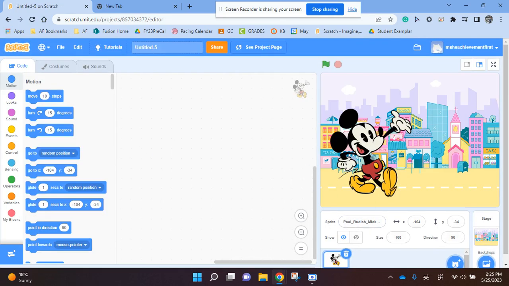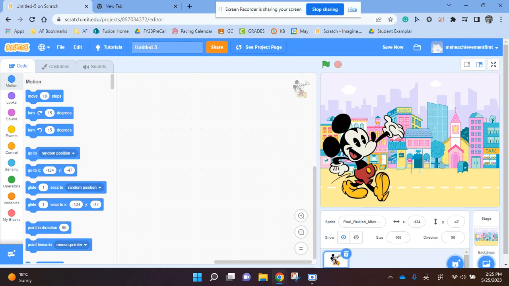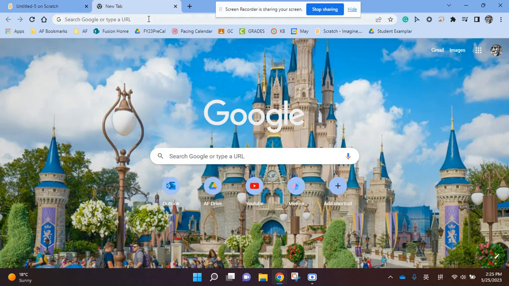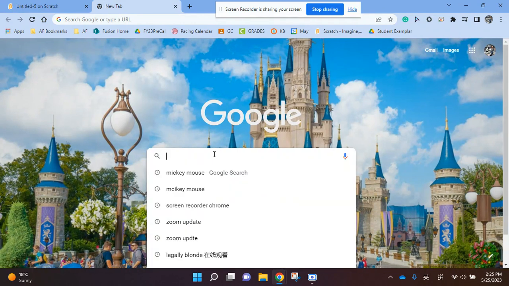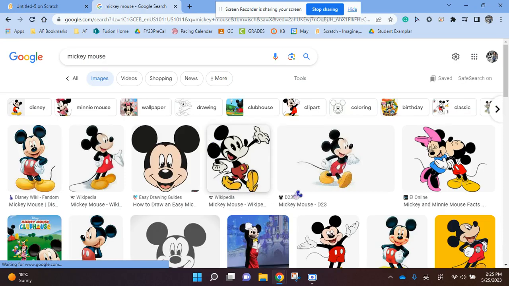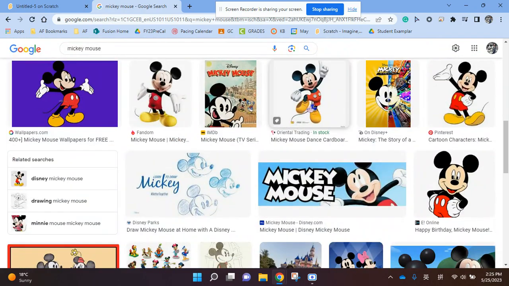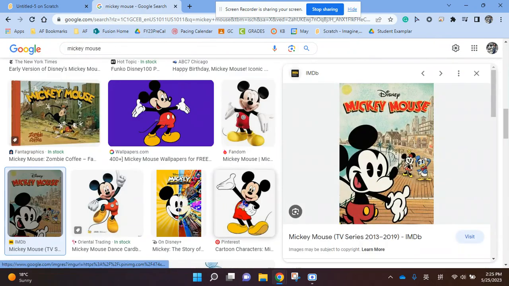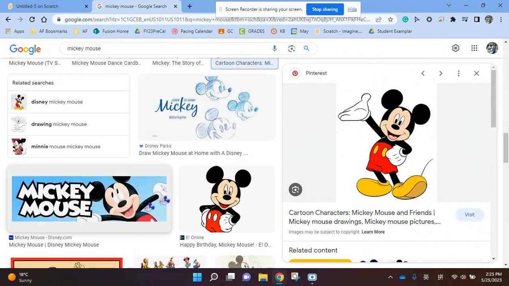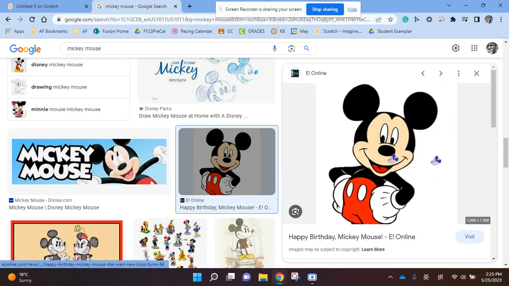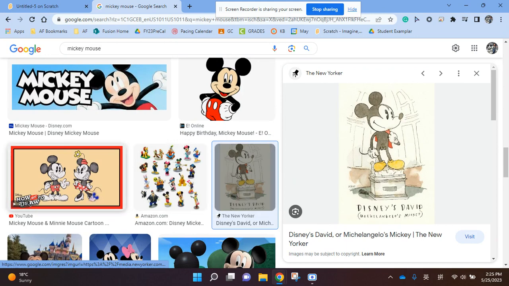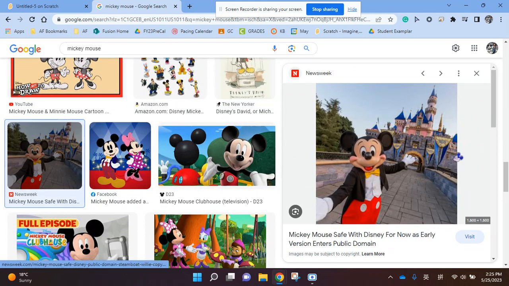So after you have it, for example, I already added a character, I already added a backdrop. But what if there is some character that you have that has edges? So for example, let me search up some Mickey Mouse. And then in this picture, I will download one specifically with a backdrop. Or maybe like this, or maybe like this without the grid at the back. So let's choose this one.